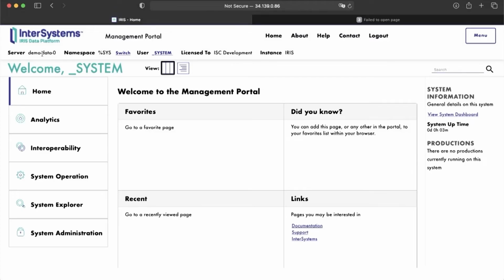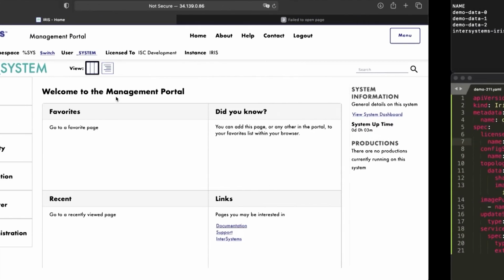We can see it's pointing to my data 0 node, as we expected. If you were mirroring, this service would follow the primary as instances fail over. But in this case, it'll just point at the sharding master.